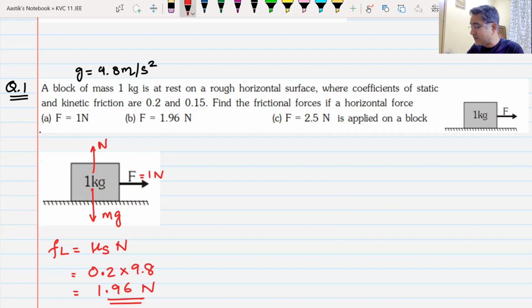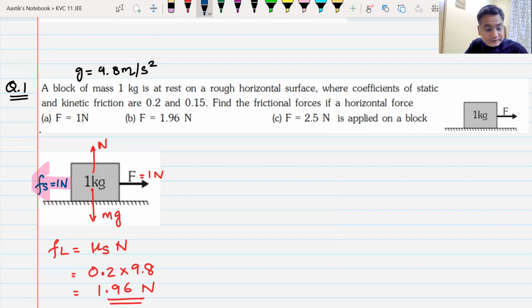We all understand that the motion cannot start. So the value of friction would be static. It will be in the backward direction. The friction would be static in nature. And the value of the static friction has to be equal to 1 newton. Remember, it is the smart force, and this is equal to 1 newton. Everyone understands this?